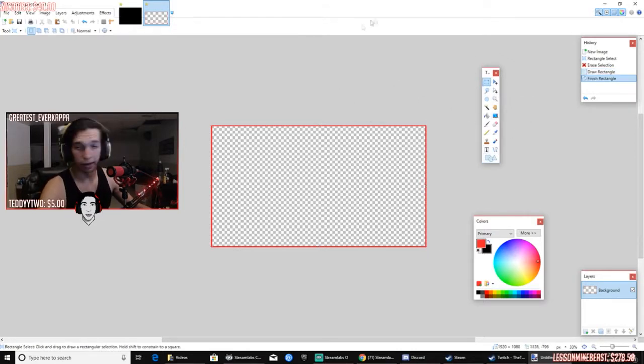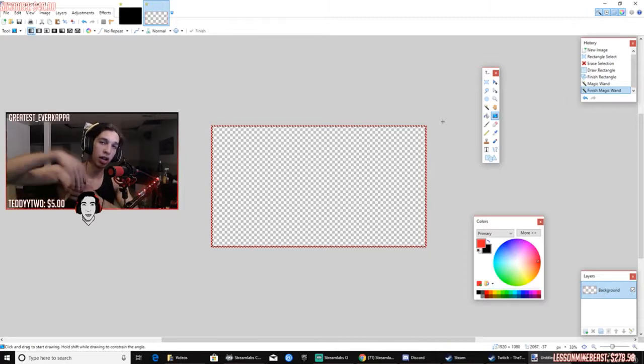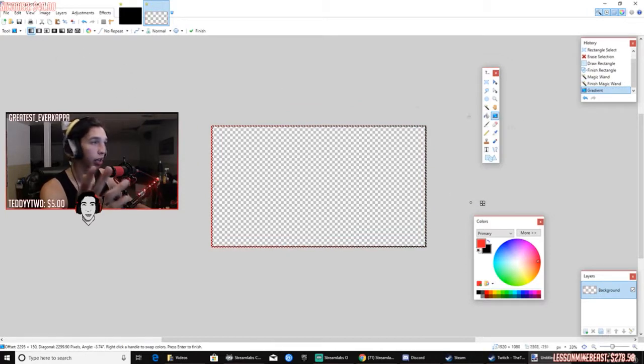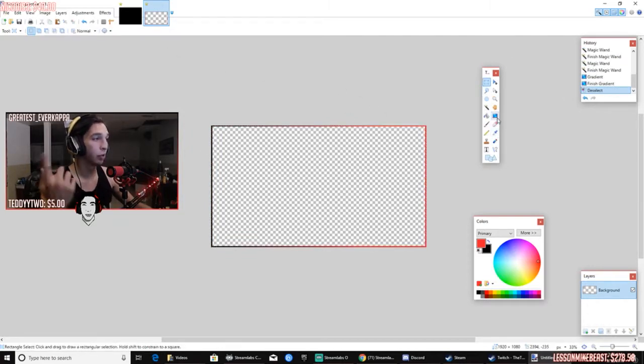Anyway, after that, we're going to select the magic wand. This literally does magic, ladies and gentlemen. You select the rectangle you just made. Then go to gradient. Now the gradient will make the rectangle that you made fade from one color to another. With the gradient, you can drag from one side to the other, left to right, which will make it look like this, half red, half black. You can go any direction, right to left, and then it'll look like this. But what I did with mine was I went top down. Bottom up. Bottoms up. Everybody's hands go up.